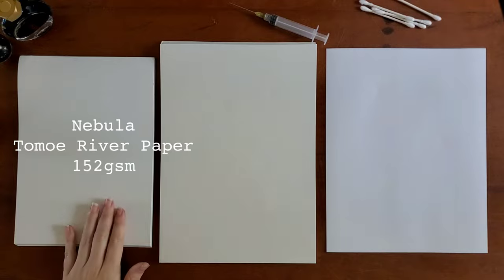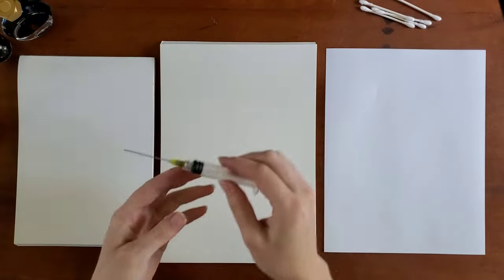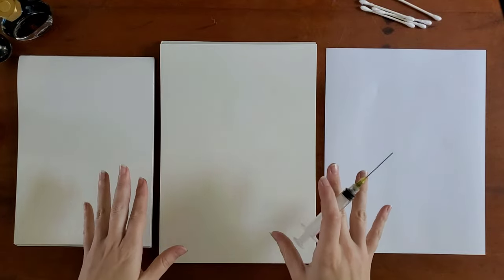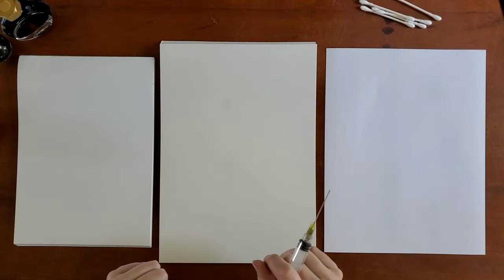I have my Tomoe River paper, my Crown Mill paper, and the copy paper ready to go. So I figure using a syringe to make a bunch of fountain pen ink spatters was probably a good opportunity to try several different papers. I figure the more the merrier in this case, and less will end up on the table.